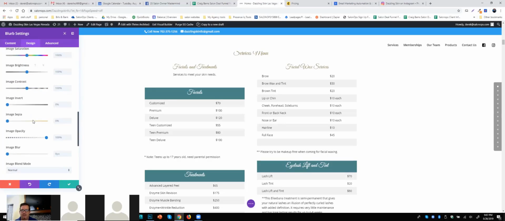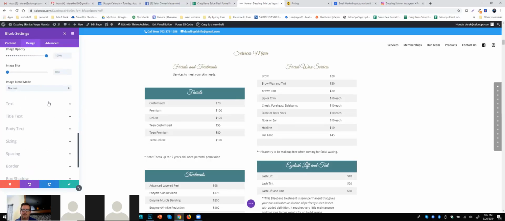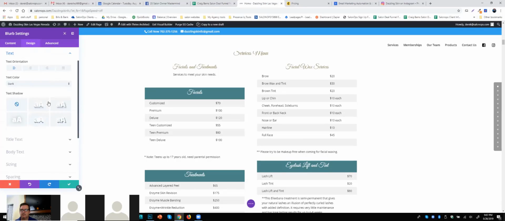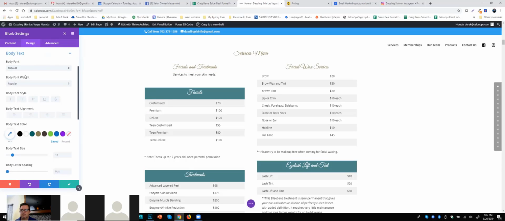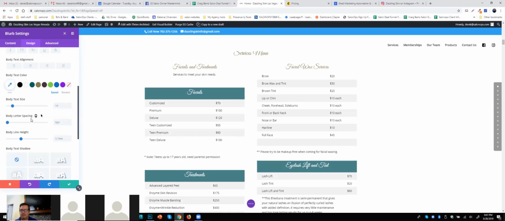Where did that green come from? So that's obviously body text, right?